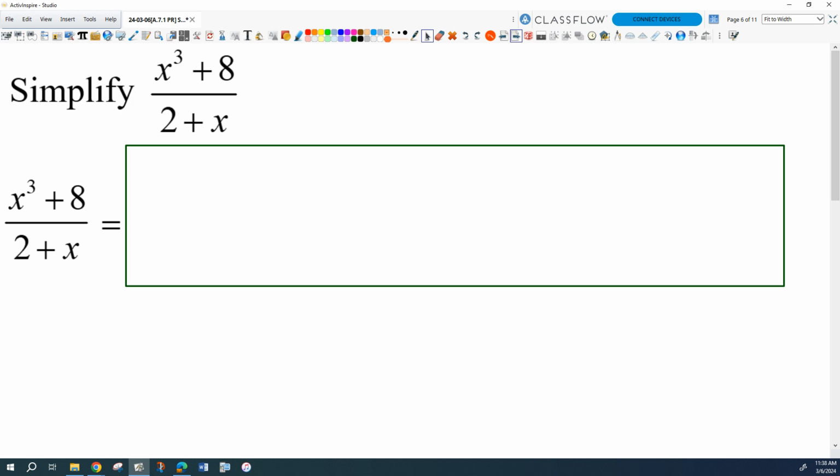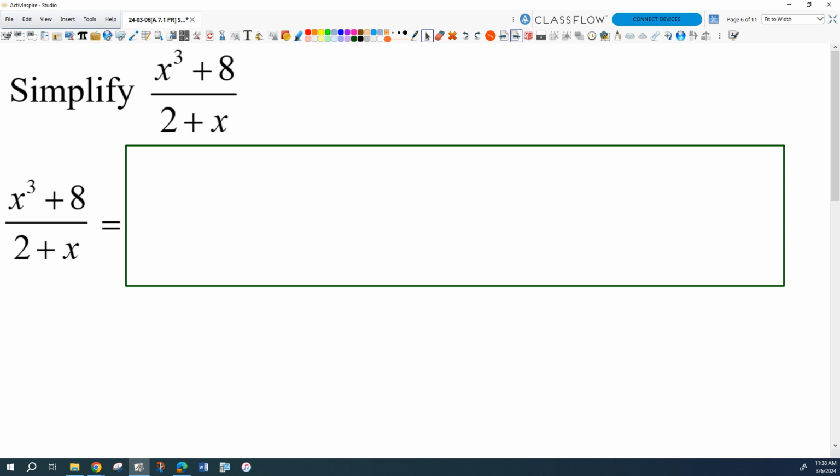Okay, it's patterns. There's only 3 patterns we can use. What's one pattern that could apply? I'll get you started. Sum of squares is not a pattern, right? Sum of squares doesn't factor. Sum of cubes would be 1. What else? Difference of squares or difference of cubes. Okay, those are the 3 options we have: difference of squares, difference of cubes, sum of cubes. Sum of squares doesn't factor. That's one that's prime always, right?